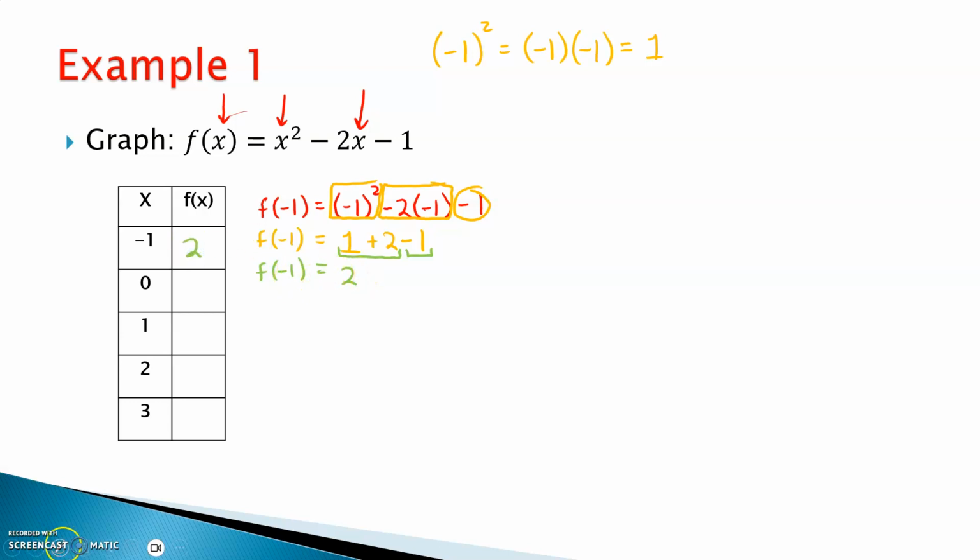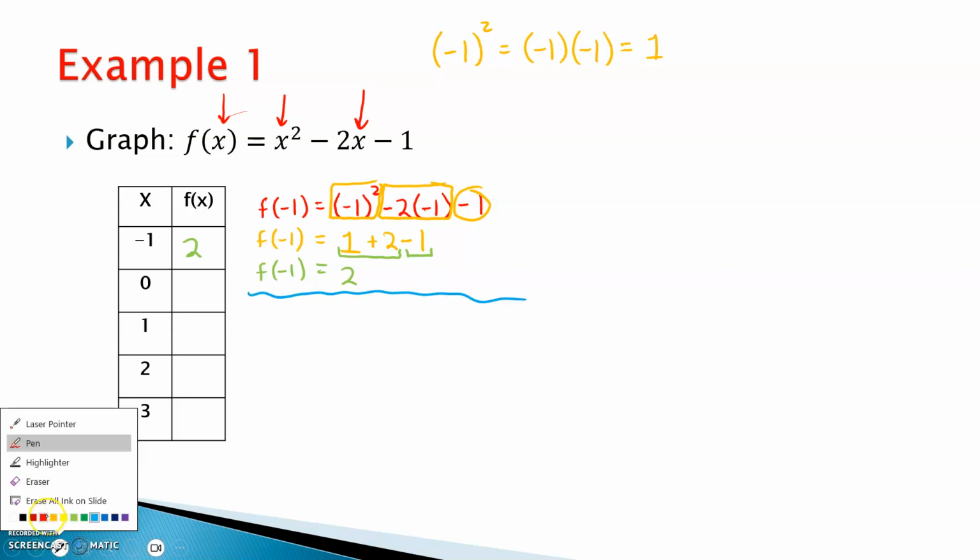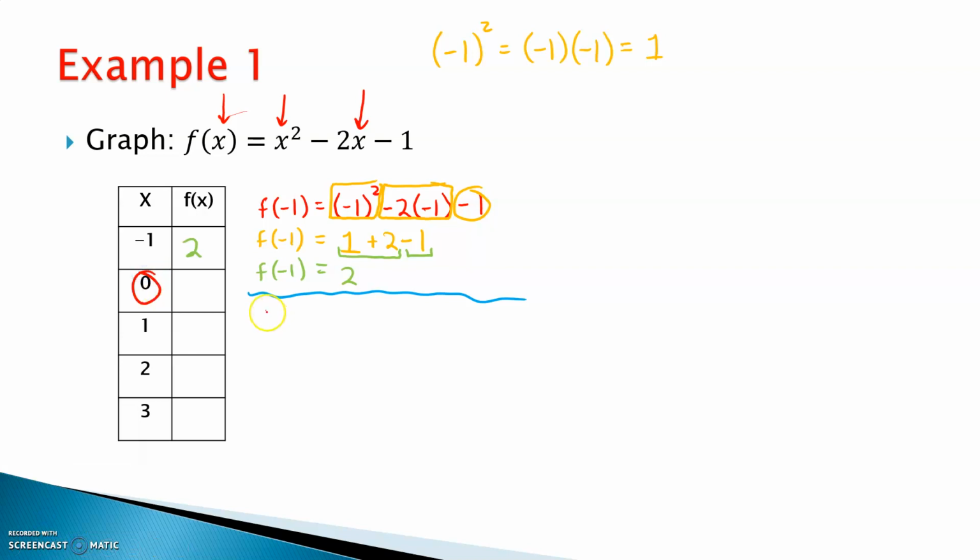Let's keep that going. I'm going to try that one more time. Let me break up my work here. Let's move on to now f of 0. Some of you guys found the shortcut with 0 yesterday, which was really great. So f of 0 is equal to, I see an x. We're going to plug in a 0. 0 to the second power, -2. Again, I see another x, so we put a 0, and then -1. Bring that down. Let's go through and work this out.